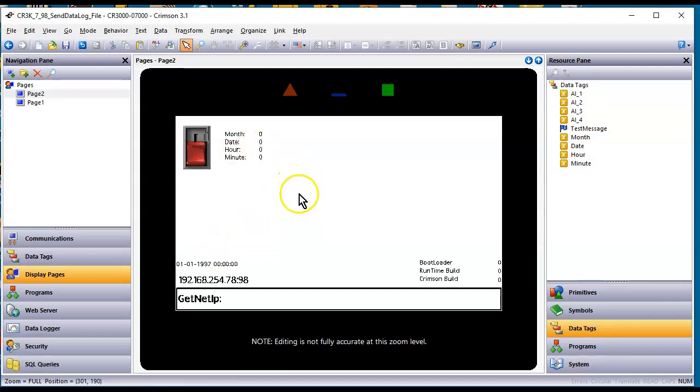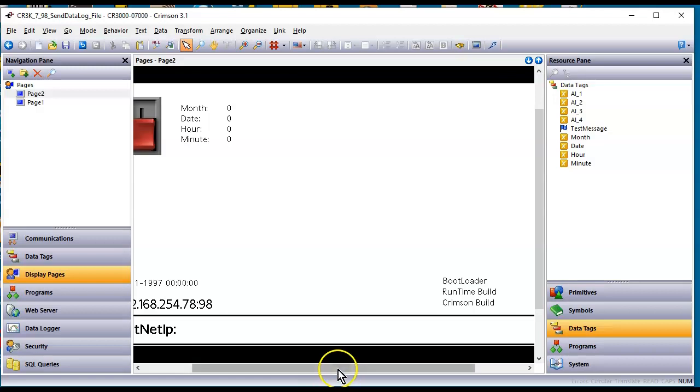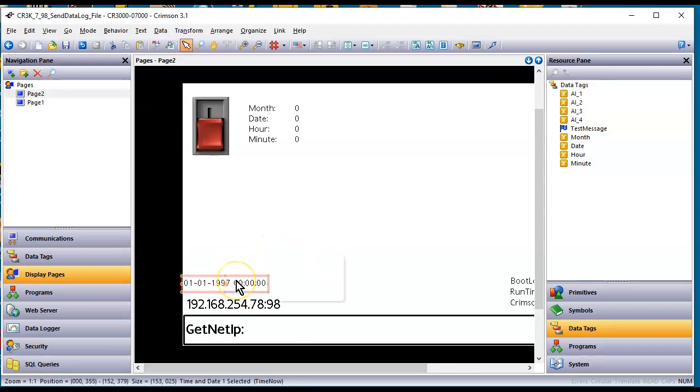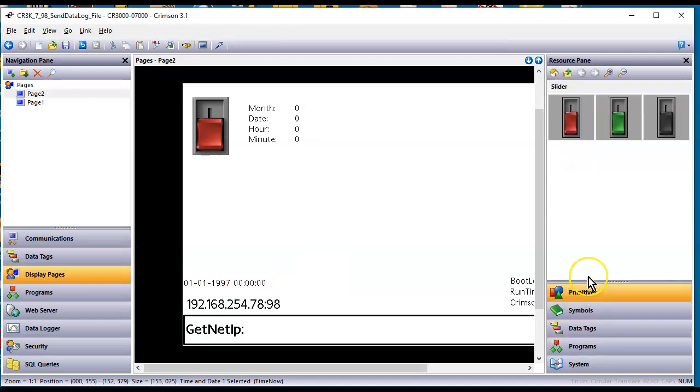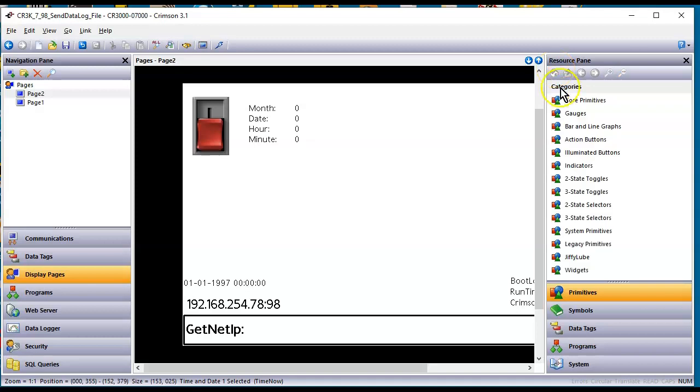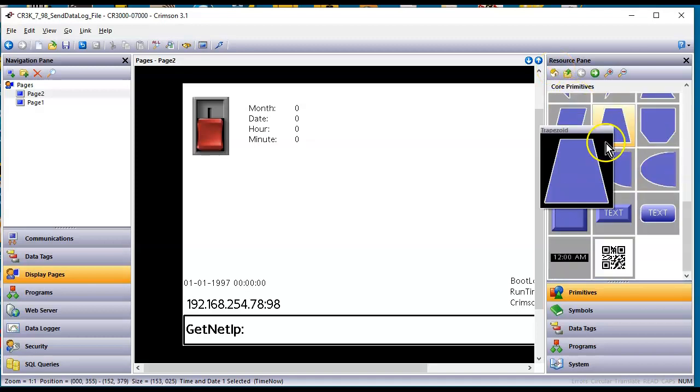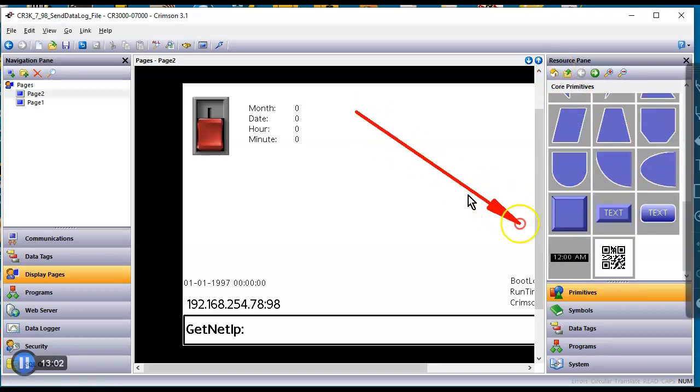I also have on this display page down here, just so you know, the time primitive. What I mean by that is over on the right side, in the primitives home directory, in core primitives, down below right here, there is a primitive that has the date and time in it.